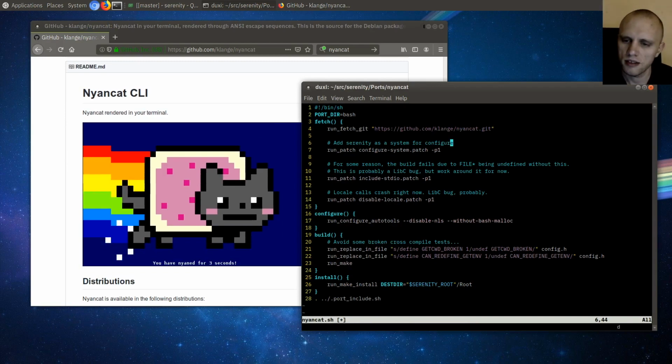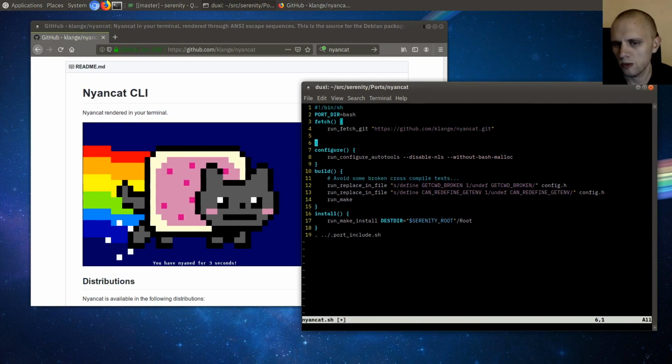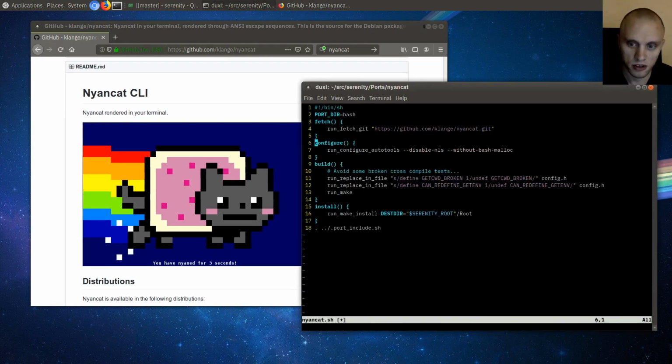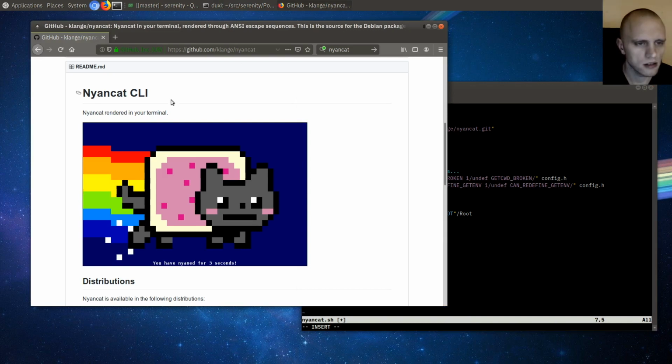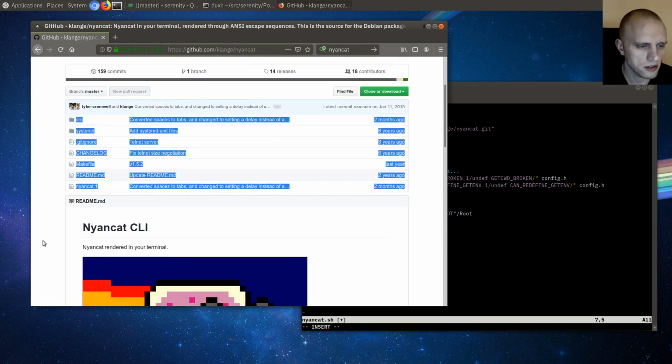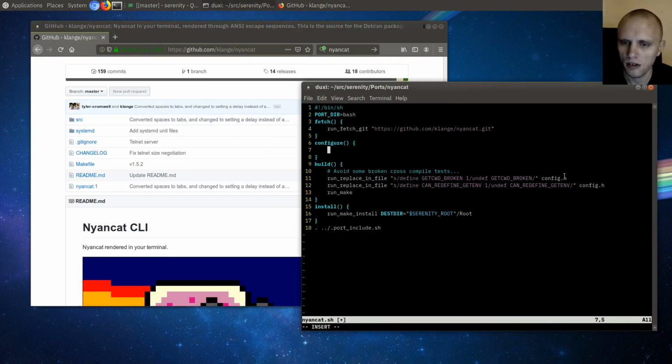Okay, so we're probably going to need some patches, but we're going to have to figure out what those patches are before we do this. Now, I don't think that we can see right here. Yeah, it doesn't appear to be using autotools. So here we'll just, I think we have to do something, because if we do this, then the shell will complain.